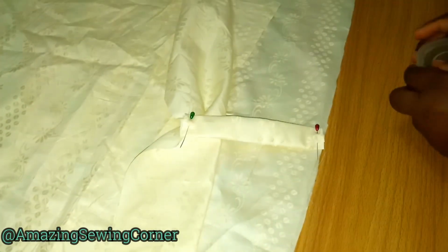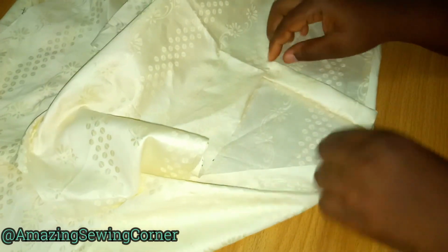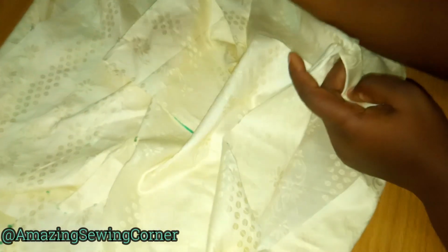Okay, so let me turn it to the other side, to the right side, so that you can see what you have. This is what you have on the right side. Can you see that now? So there won't be any stitch showing and your work is going to be neat because you'll have hidden the stitch behind, at the wrong side of your fabric. So you do the same thing for the other side.